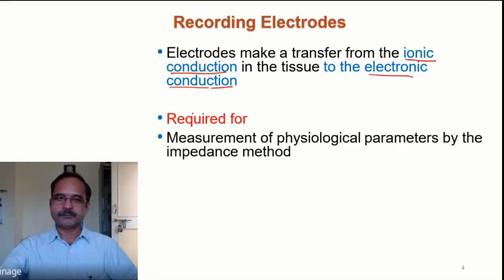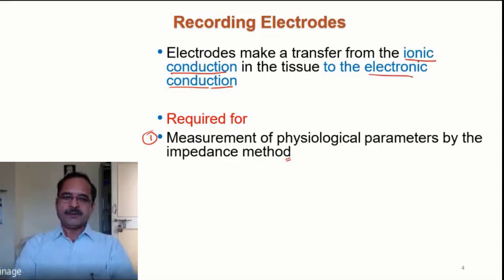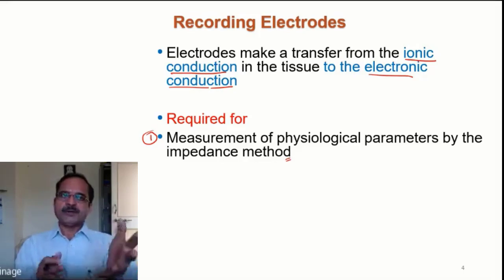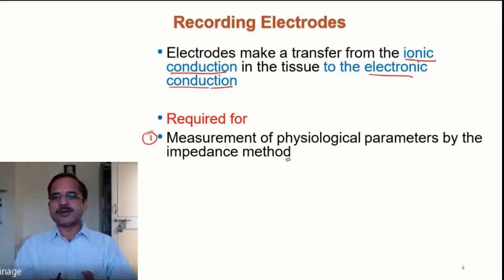Now, in actual applications, we need these electrodes for two purposes. The first purpose is the measurement of physiological parameters by the impedance method. Because of the current variation, we calculate the impedance variation. The impedance is different for different parts of tissues, organs of the body, because of their specific properties, and it differs for different types of tissues. In one of the lectures last time we discussed this. The variation of the impedance of our body, or of a particular organ or cells, conveys information which is helpful for detecting diseases.